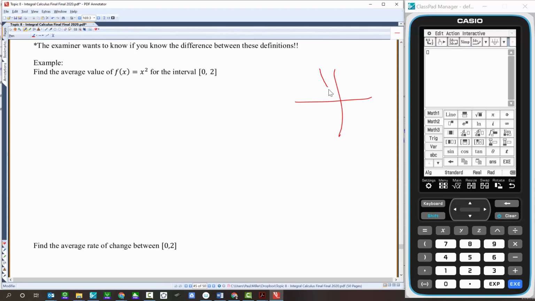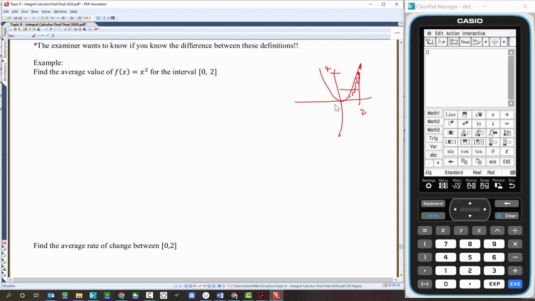So let's just think about what x squared looks like. There's 2 there. So we're looking basically for the average value of the function between 0 and 2. Okay, so we know that that's up to 4 there. So the average value is going to be somewhere between 0 and 4. And again, what you want to do is imagine this as like ice melting, which will come down to an area of that, something like that.